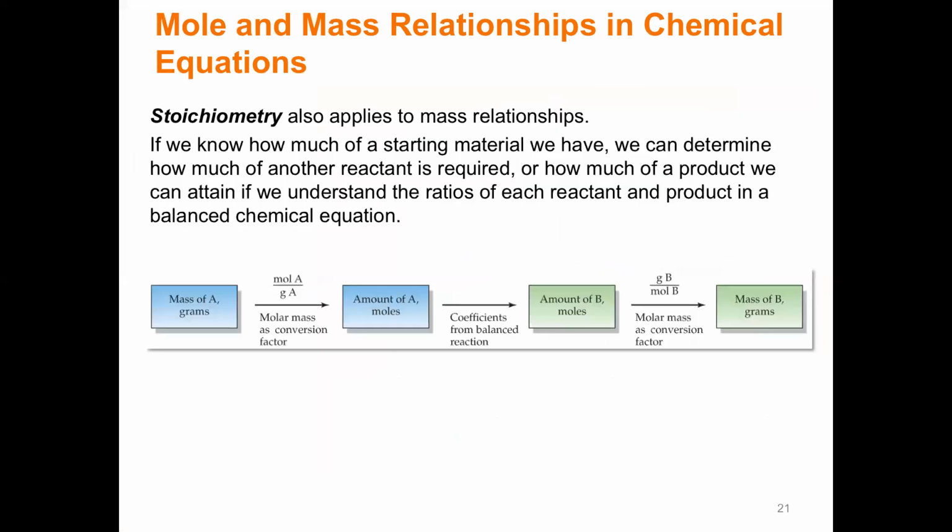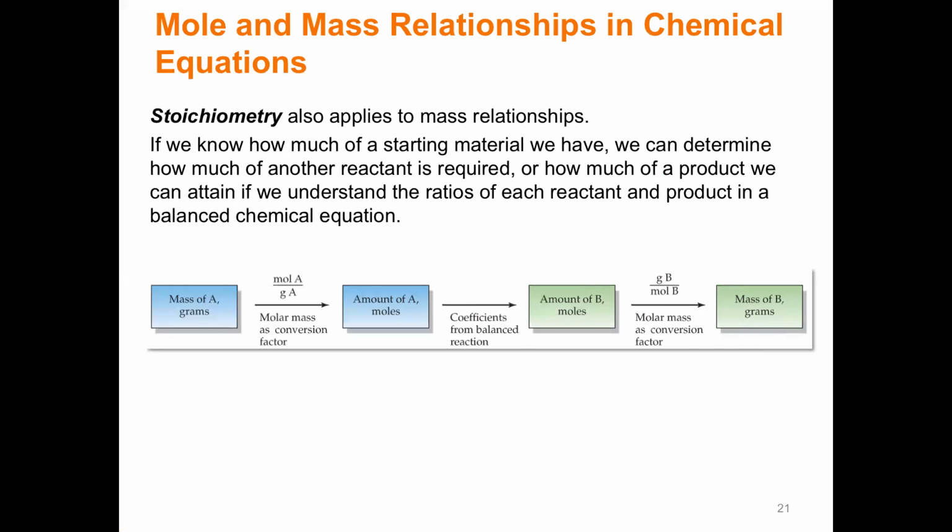Now, if we carry that a little bit further, this also applies to mass relationships. So now we're dealing with our stoichiometry. We've got moles, but remember, whatever you start with, you have to finish with. So you can't get more of something at the end of your reaction. The total mass of what you're starting with has to be the same mass of what you're ending with. So you can still use your mole relationships to figure out and work with masses.